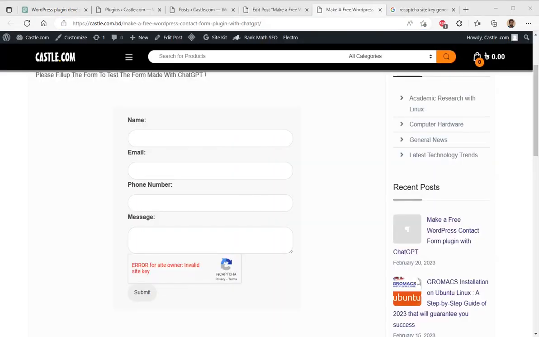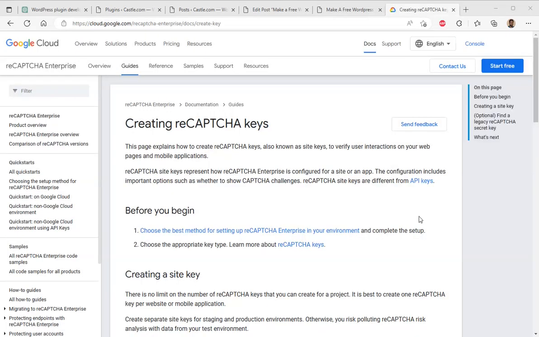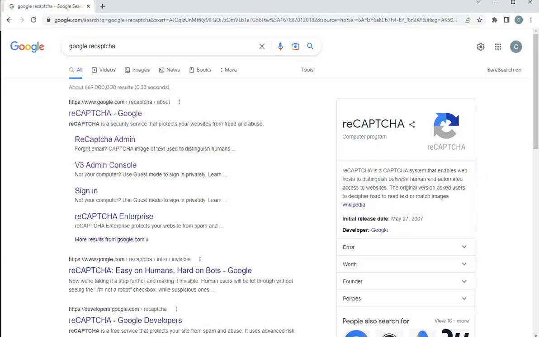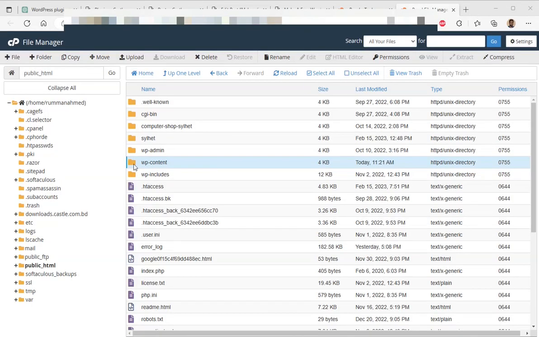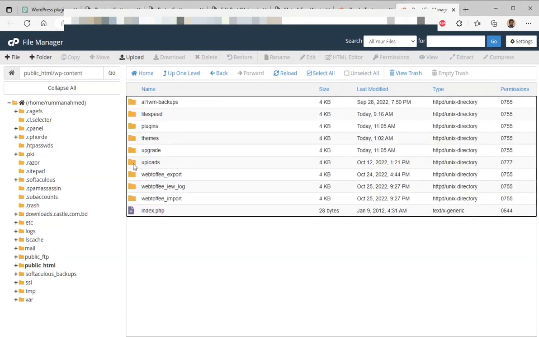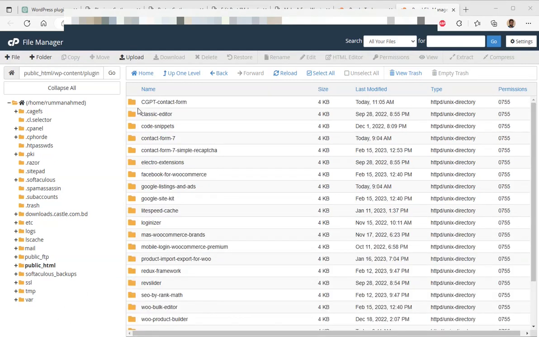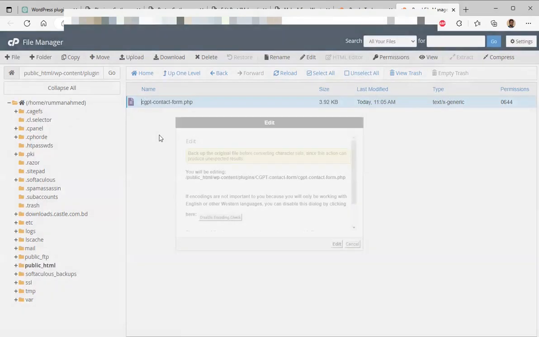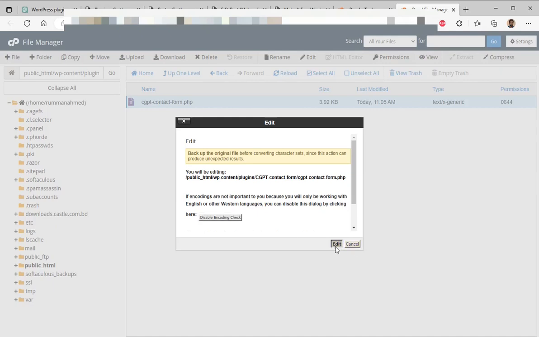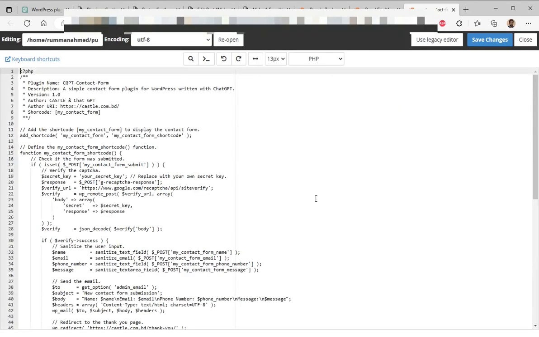Now test the form. You will see that reCAPTCHA is not loading. Update your secret key and your site key with your actual reCAPTCHA secret key and site key, respectively, for reCAPTCHA version 2. You can do it via cPanel, or update the code first, in Code Editor, with reCAPTCHA code and then upload to install and then, activate.